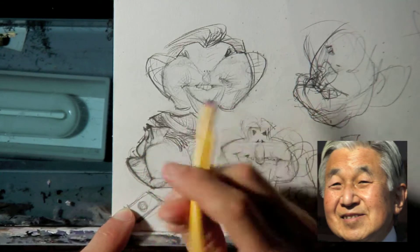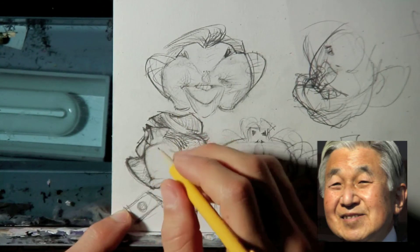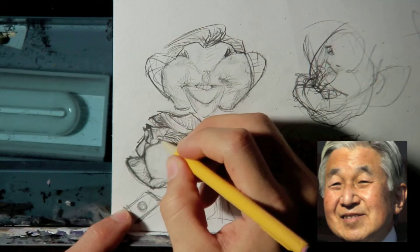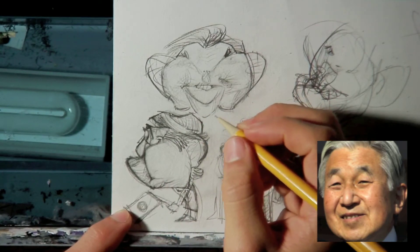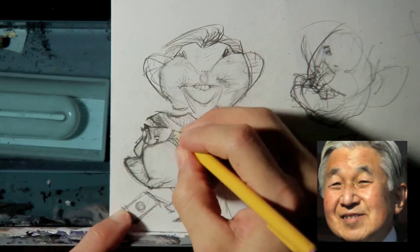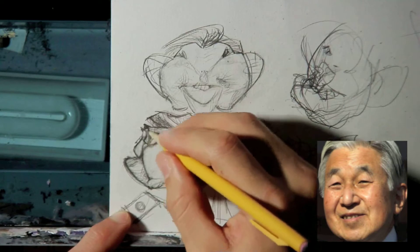That part was really hard to sculpt. I just tried it out a few different ways — through trial and error, trying different ways to get that effect in the temple area with the eraser. That's what I ended up keeping. It might be hard to follow, but that's the best way I could make him look like he's smiling with that side profile view without losing the big mass in his cheek and cheekbone, because he has a lot of fat there. I did want to eliminate the top lip because that doesn't really stand out as much — so that's one way I exaggerated, which is to take it out.